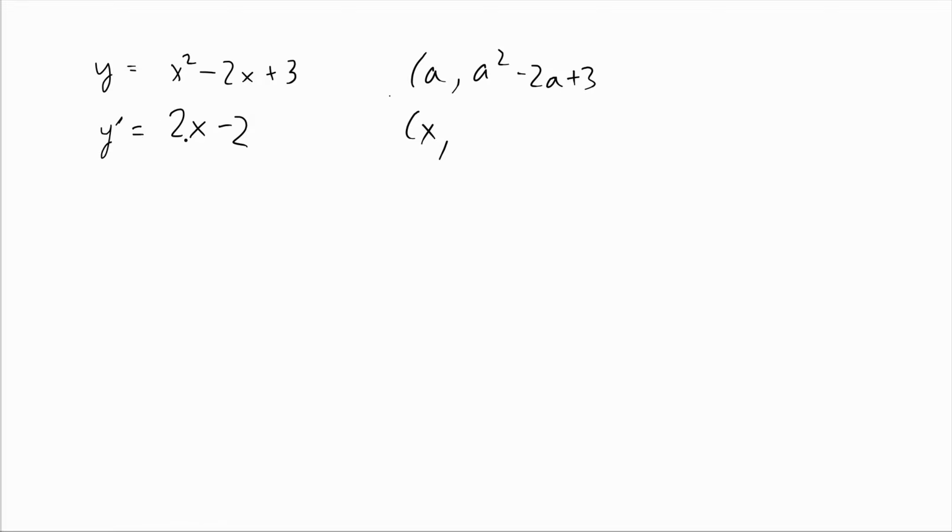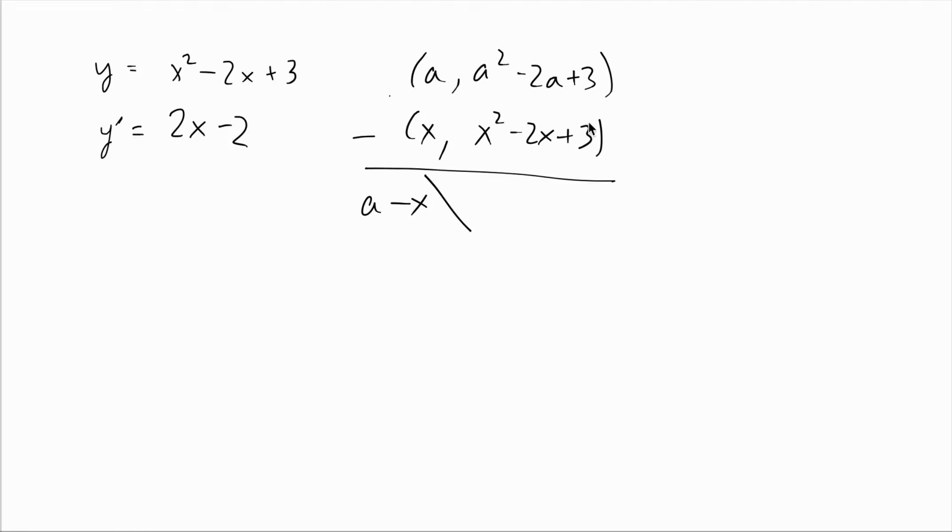Okay, well, we're pretending like we haven't computed 2x minus 2 yet. So we're looking at y as our function here. Now if we plug in x here, we just get x squared minus 2x plus 3. So rise is just this minus this. So a minus x is the run. That's in the denominator. Now it's this minus this.